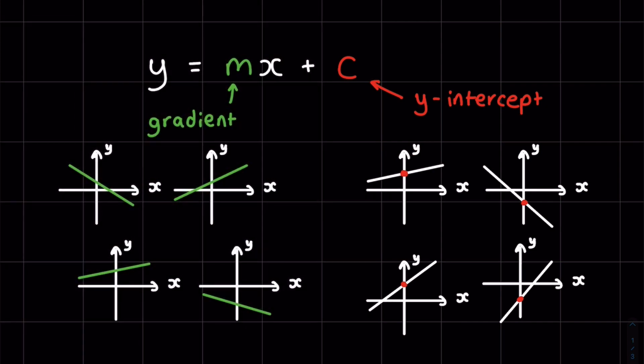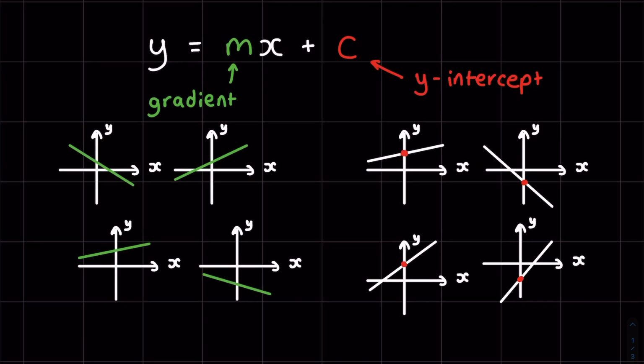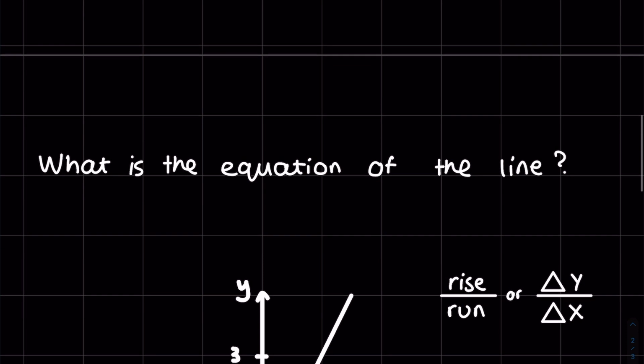Now, the whole point of the y-intercept is to basically tell you where the line actually is, because you could have two lines with the same gradient but at two different y-intercept points. So all the c does is force it to be in a certain place, because it could have been up or down anywhere along this line, but it fixes it where the red dot is. So that's the y-intercept.